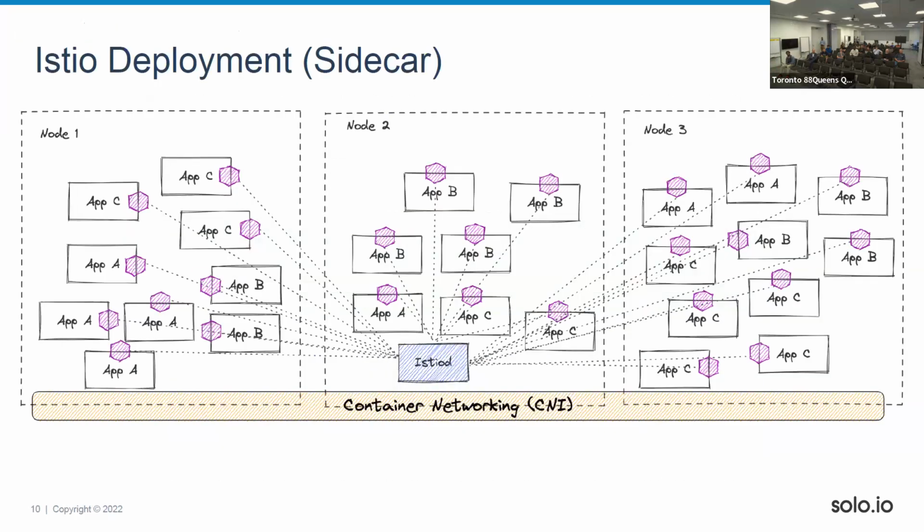So this is what it looks like. In this case, we've got 3 Kubernetes clusters, and each app has its own Envoy proxy. Envoy is the default proxy that Istio uses under the covers. In this case, the Istio control plane is only deployed to node 2, but any changes, any network policy that we want to push out, say circuit breaking, or authorization policies, which apps can talk to one another, or any kind of routing, all stem from the Istio control plane on node 2.